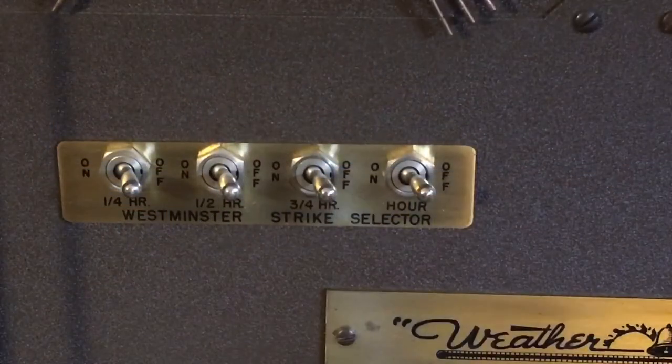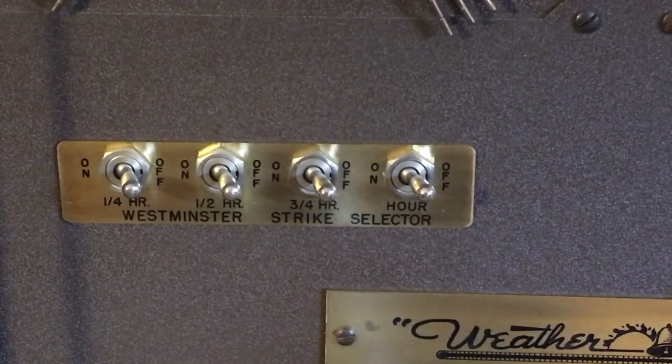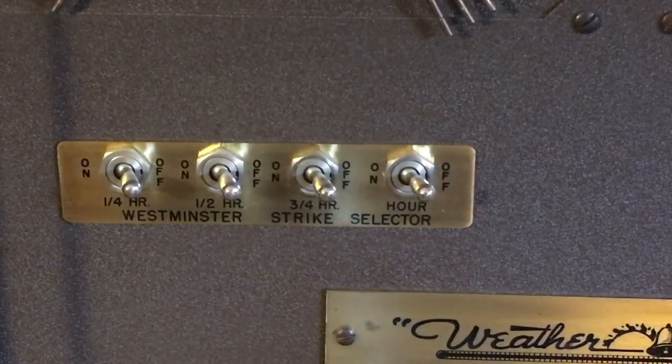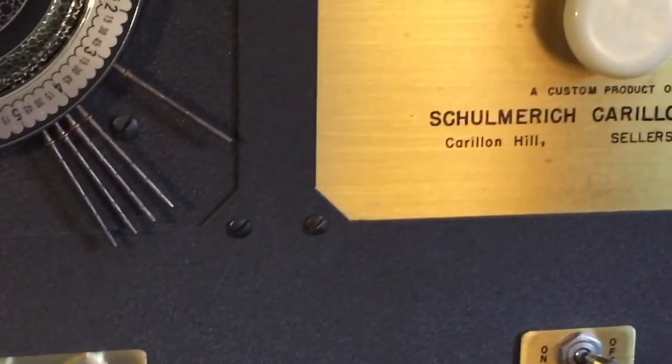This little video is a response to a request from a viewer who wanted to hear the Westminster chime function of the carillon, so we're going to take a look at that. This carillon is capable of sounding the Westminster sequence for each of the quarter hours, of course including the full hour with an hour strike, and it can do so on the English or the Flemish bells.